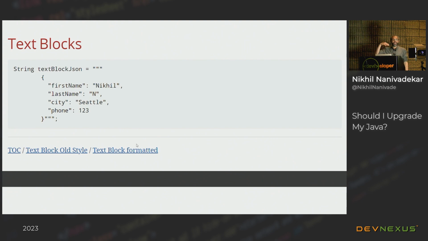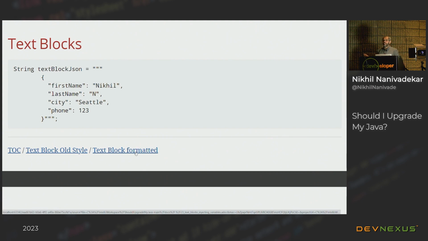Within that, it's up to you, and you basically type out a formatted text block, like it's a fully formatted string. Java figures out how to escape the double quotes and everything. Now, because this is just an alternate expression, everything that applies to a string also applies to text blocks, okay? You're not getting a different kind of string, only the representation. So only the way you write and type code is changing, nothing other than that.